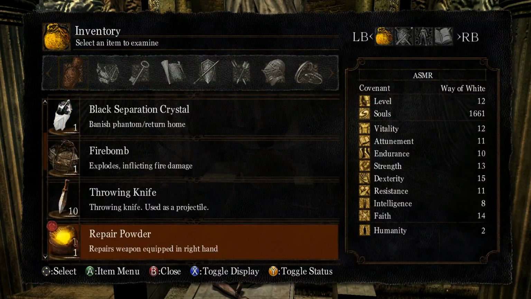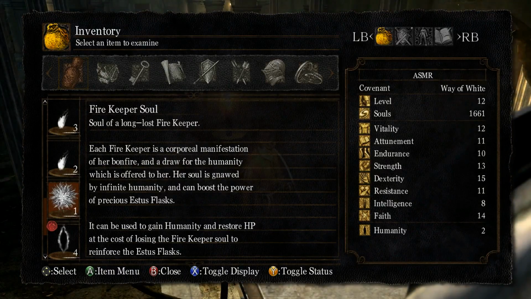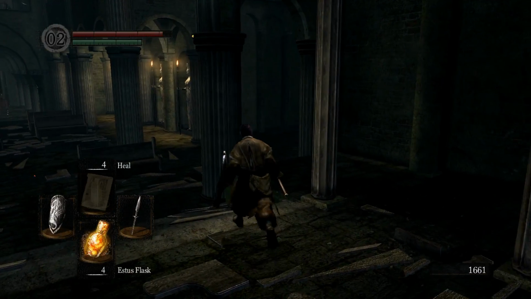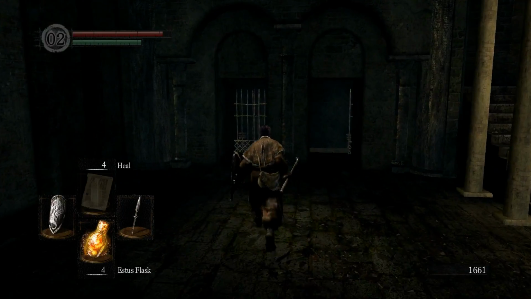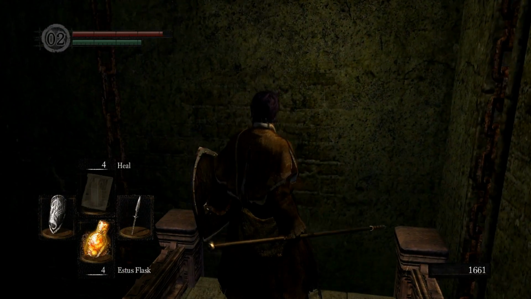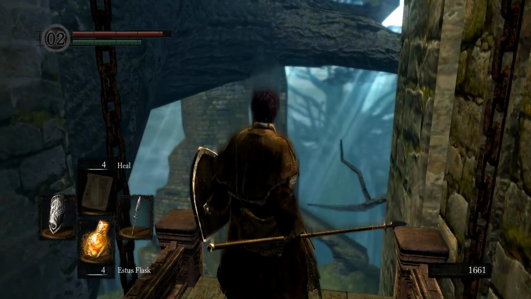In fact, I'm curious as to its item description. "Each Firekeeper is a corporeal manifestation of her bonfire, and a draw for the humanity which is offered to her. Her soul is gnawed by infinite humanity, and can boost the power of precious Estus flasks. It can be used to gain humanity and restore HP, at the cost of losing the Firekeeper soul to reinforce the Estus flasks." So, I do not believe we shall be using it to gain humanity. I believe we shall be taking it to this Firekeeper down here, who may do us the favor of boosting the flask.